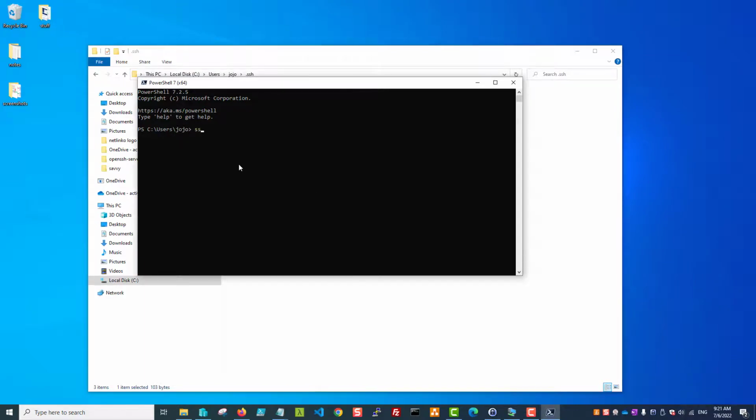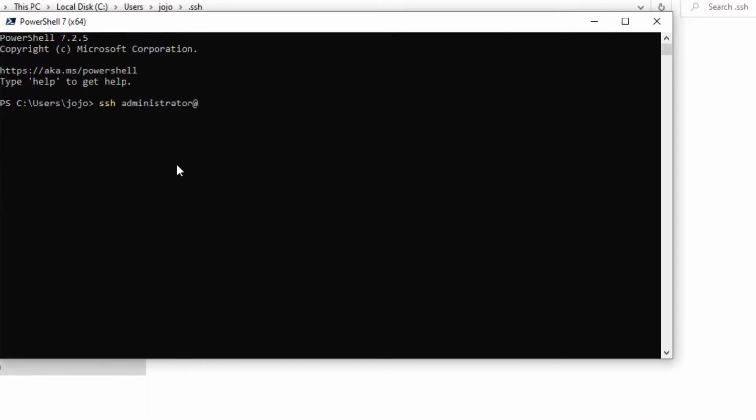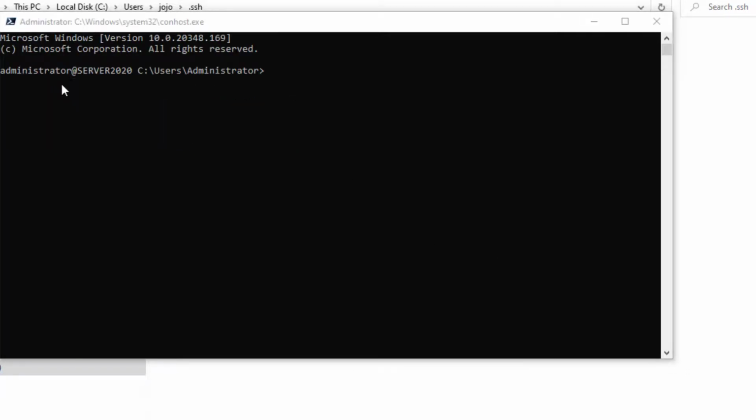So once the permissions are changed, you should be able to authenticate with the public and private key. And see, now it's prompting me for the passphrase instead of the password. And again, if you didn't enter a passphrase, it will just automatically sign you in without having to enter a password or passphrase. Okay, so now I'm authenticated with the private key, and I'm connected to the remote server.